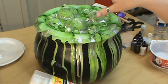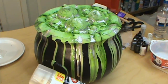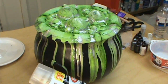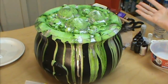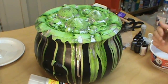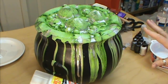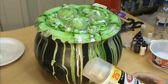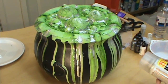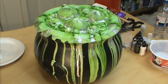And I would probably do this a little bit more than we do here, but you just want to hold your color, protect your color for years to come. And do a couple of coats. You want to do it lighter because you do have the alcohol inks. If they run, it's not a big deal on this project because that's what it's kind of made to do. But then just do a couple light coats and then a couple of heavier coats, and that should help hold your colors for years to come. And maybe if you have any problems with critters, help keep them out of it as well.